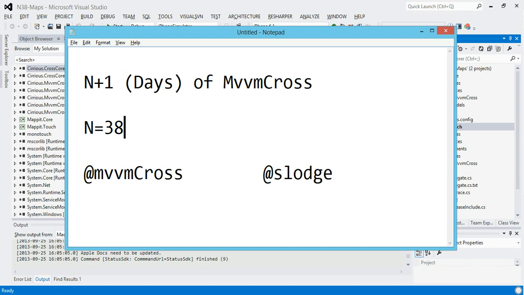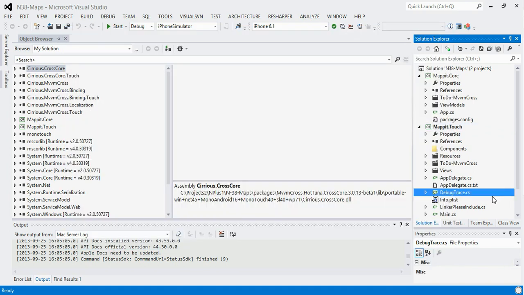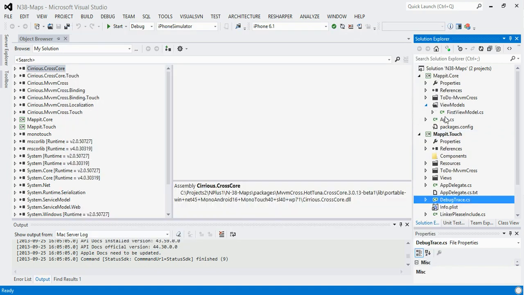Hello and hopefully welcome to an autumnal evening here in London, and I'm back in recording mode again. I'm going to try and add a couple more map examples to N=37, which was all about zombies, if you remember, last time. So I've just changed the solution name to N=38.